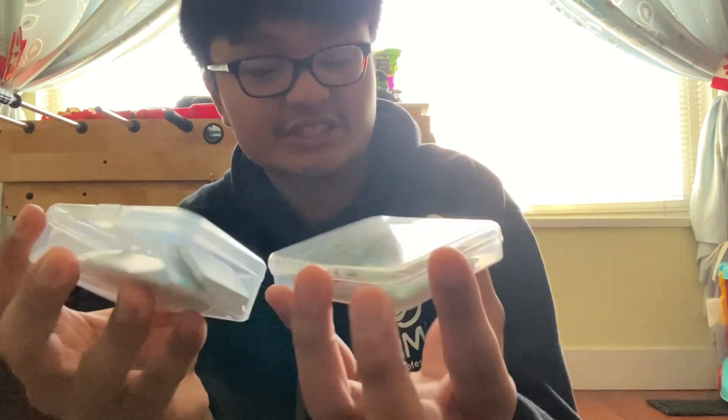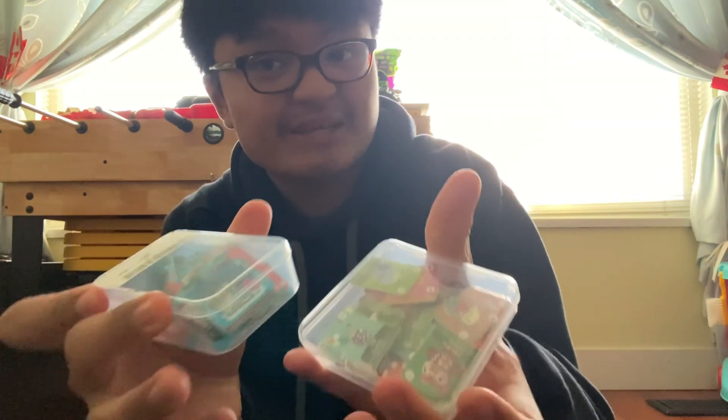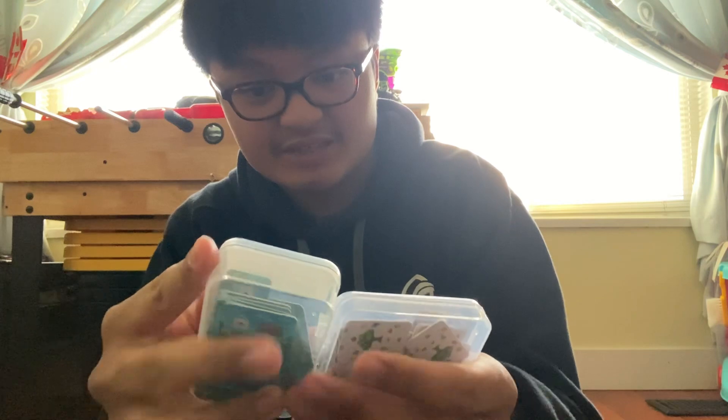When you buy them online, they are always stored in capsules because they are small amiibo cards. They just put them in plastic crates to keep them in storage. I like buying small amiibo cards — it's much better for you to buy so that you can use all of them wherever you go. And they are cheaper.